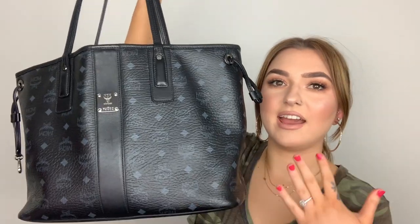This is my handbag that I carry pretty much every single day everywhere I go. This is the Reversible Liz Shopper in black by MCM. I love this bag so much — I love MCM — and it's just a really really nice bag. It's an investment but it's worth it. It's a pretty big tote bag, though this is the medium size. I was contemplating getting the large but when I saw it in person I was like absolutely not. Medium is the perfect size because I don't even really carry that much stuff. Besides when I'm going to work, this is what I carry every day normally.